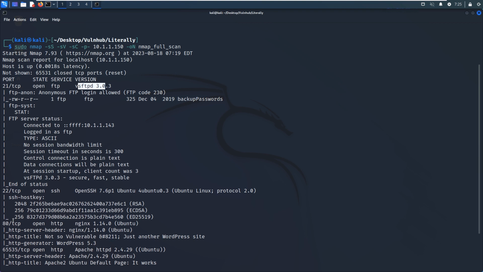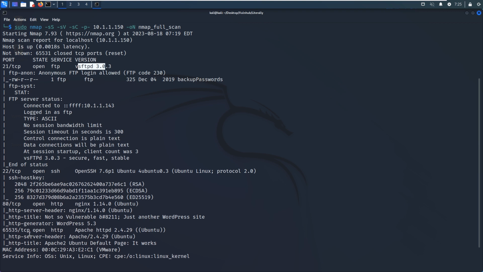The next one is 80, which is running HTTP service, but the web application software is Nginx. And also from the nmap scanner result, we can know port 80 is running WordPress. And the last one is 65535, which is running HTTP service, and also the actual version information, which is Apache 2.